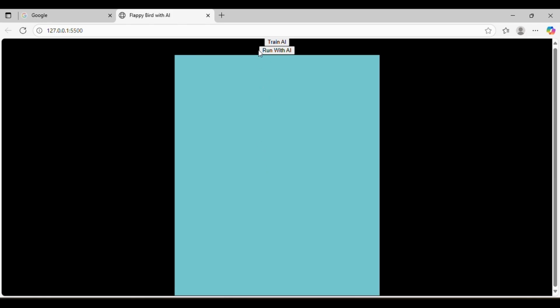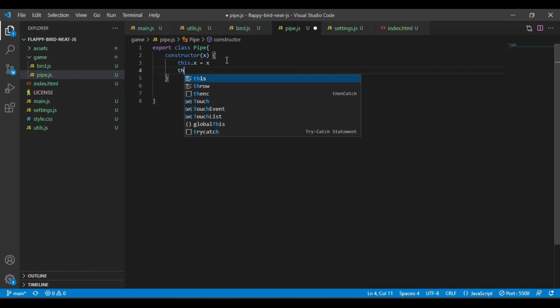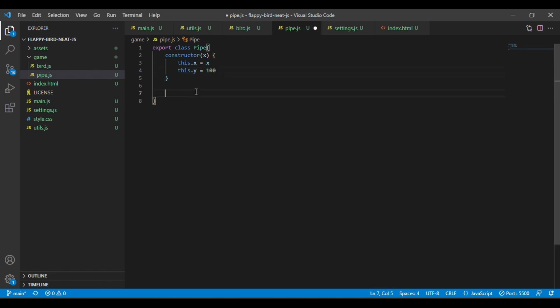This pipe will have two parts, the top part and the bottom part. Both will have the same x, but the y will be different. So we'll calculate the y, and there will be some pipe gap, and then the bottom pipe will come. So we'll calculate those things. So let's say for now we have only this part, and let's say for now this.y is 100. We'll add our calculation logic later.